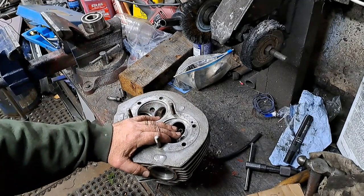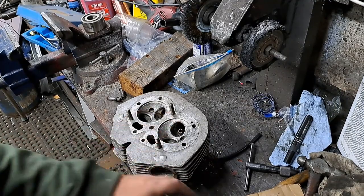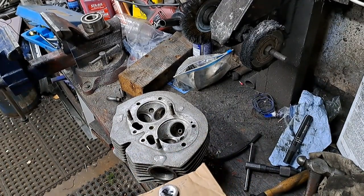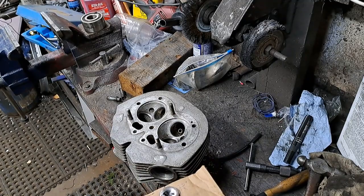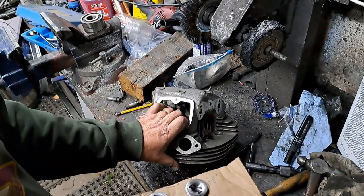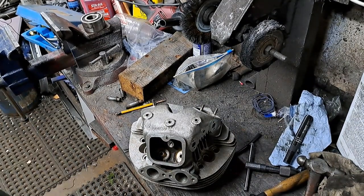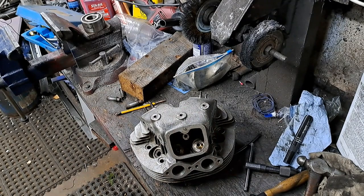Anyway, this has to go in the parts washer and get all scrubbed up now to get all the grit from the lapping compound off it before I put the valves back in the head, and of course the rockers and that sort of thing. But that's pretty much it. Other than that, it's just assembling it as you normally would with a good valve spring compressor. Don't forget to put your valve seals on the intake valves when you're doing it, if you have that type of valve guide in there that takes the seal. If you don't, then don't worry about it. But anyway, let's get her cleaned up and get her back together.